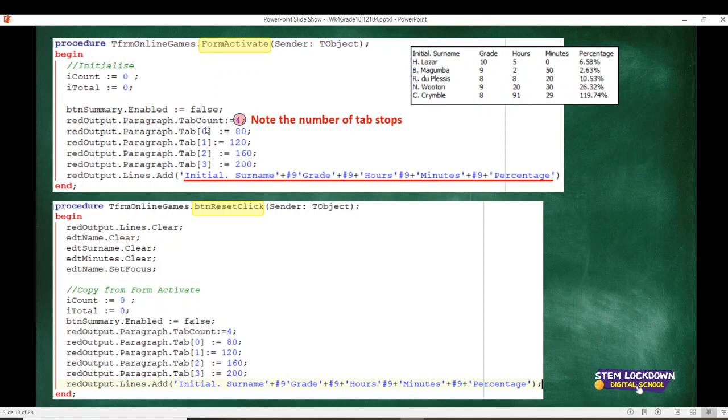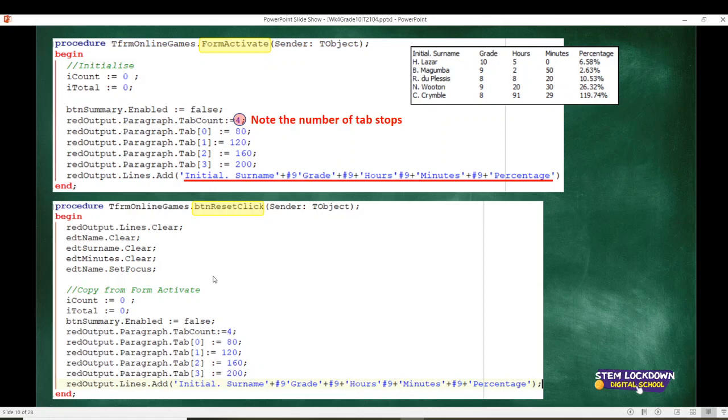And then you set each of those 4 tabs by going redOutput.Paragraph.Tab, square brackets, and the index of the first one being number 0, then number 1, number 2, number 3, and each of them then gets an increasingly larger number to set that tab.